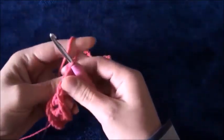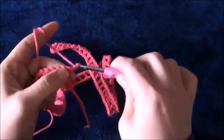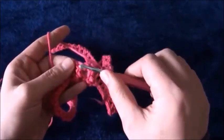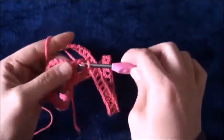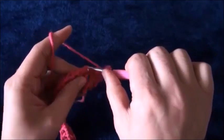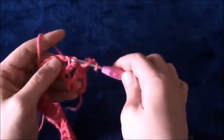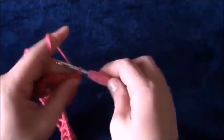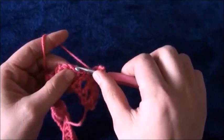Now for row two, I'll turn my work around, then I'll chain four. Then through this next double crochet chain, I'll make one double crochet. I'll chain one, through this next double crochet chain, I'll make one double crochet. Chain one, through the next double crochet chain, I'll make one double crochet.